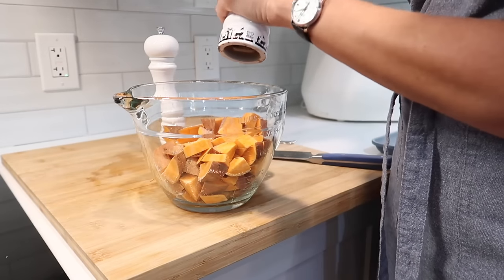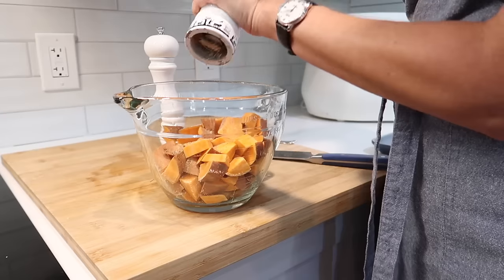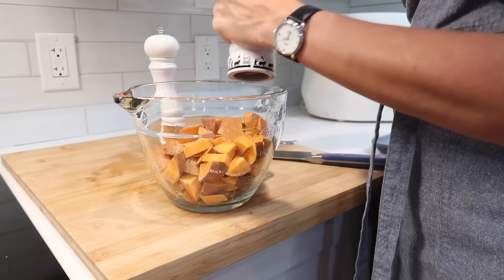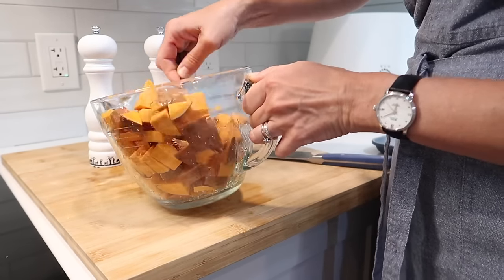To the sweet potatoes, I just added a little over a tablespoon of avocado oil, salt, pepper, and some garlic powder. I tossed everything together and then it's ready to go in the air fryer.